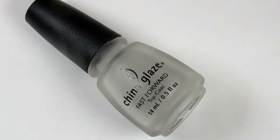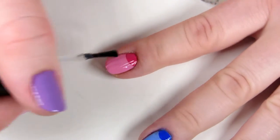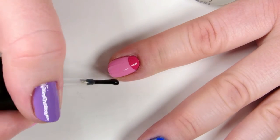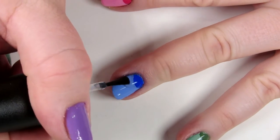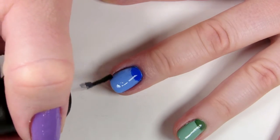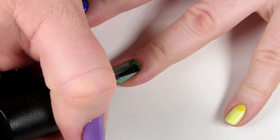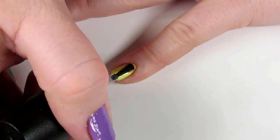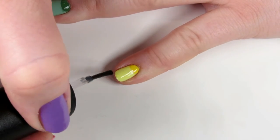Now once everything is dry, after about 10 to 20 minutes, we're going to go in with another coat of quick dry top coat. I am using China Glaze Fast Forward top coat. And as always, I'm having a lot on my brush and I'm smoothing the polish over my manicure, not the brush, so I don't get anything that is smearing. And just like with the base colors, I'm using my brush to cap the free edge. This will ensure that your manicure will last as long as possible.